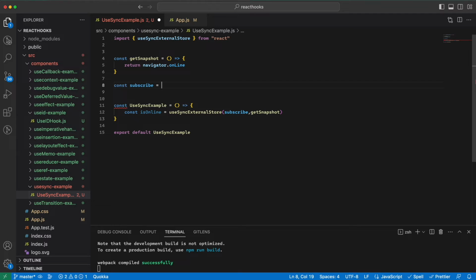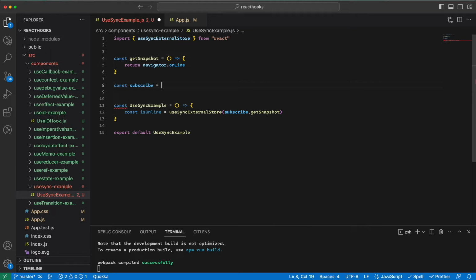For example, when the navigator.onLine changes, the browser fires the online and offline events on the window object. And we need to subscribe the listener to the corresponding events, and then return a function that cleans up the subscription.